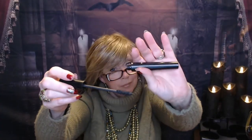We have got, and this I actually probably used way beyond its life. I forgot what company it was, but it was Young Eek. I had got some eyeshadows and this mascara, Epic Mascara. And I did really like this. I used it well beyond when I'm sure I shouldn't have. But just a regular wand. I did like it. It lengthened. I like volumizing too, so it did both in the same step. I would definitely get this again if I were to attend another party.